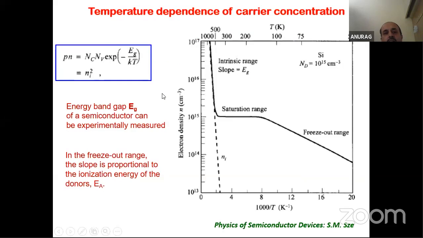It's not that I can do the resistivity measurement only at room temperature. I can also do temperature dependent measurements, as I have shown you on my group page, or the group expertise, that we can do these measurements as a function of temperature. What extra information do you get? This graph depicts that. It's a very standard relation in semiconductors. The np product is equal to ni squared, which is equal to Nc Nv, where Nc is the effective density of states in the conduction band and Nv is the effective density of states in the valence band, times exponential of minus Eg by kT, where Eg is the band gap of the semiconductor.